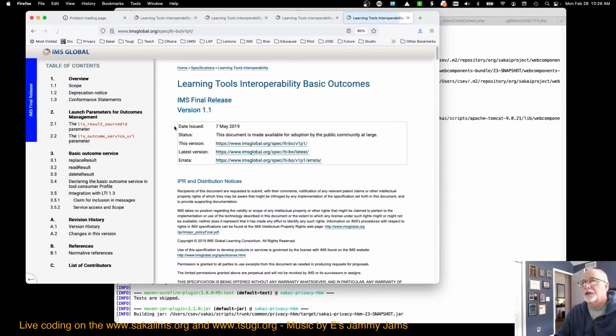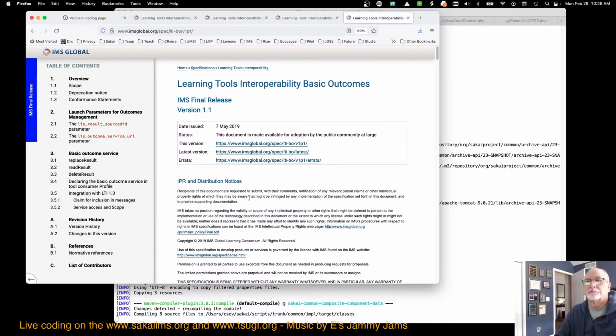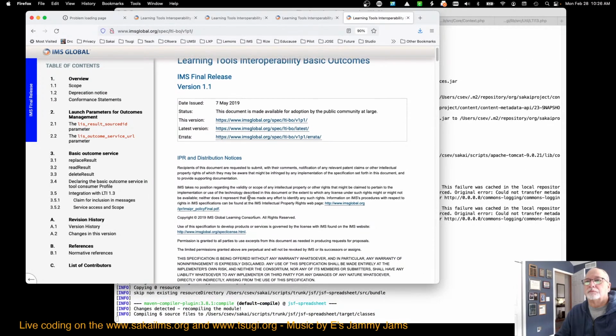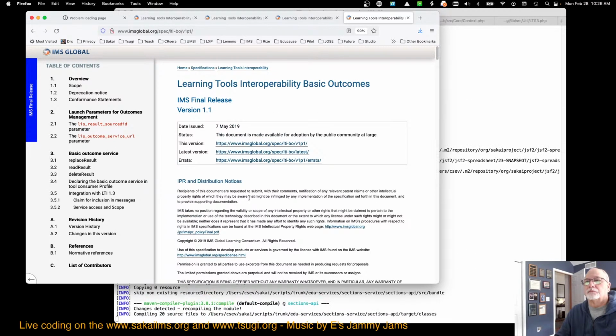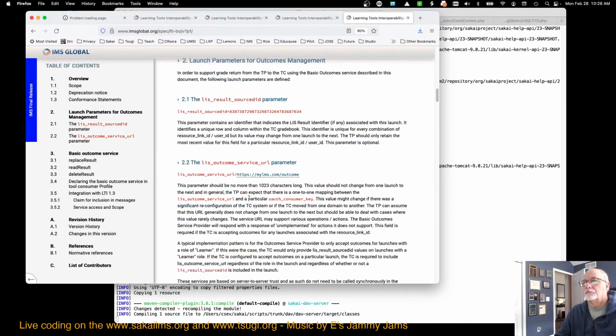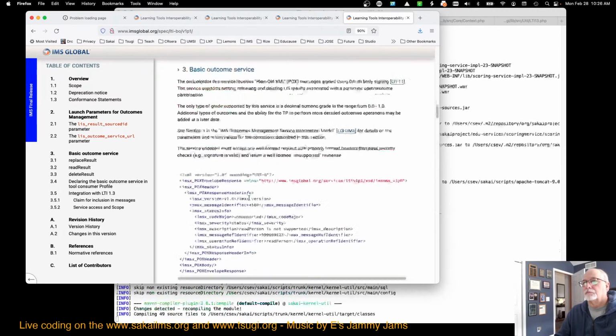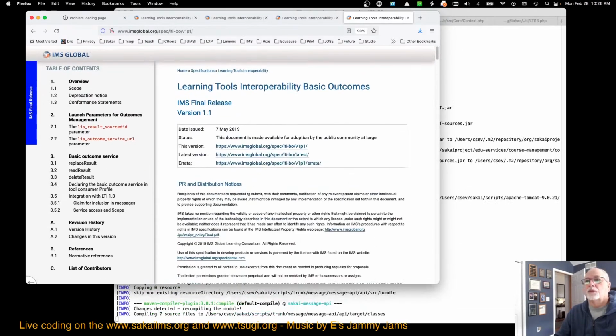Oh, it's a separate spec all by itself. No, that's old.